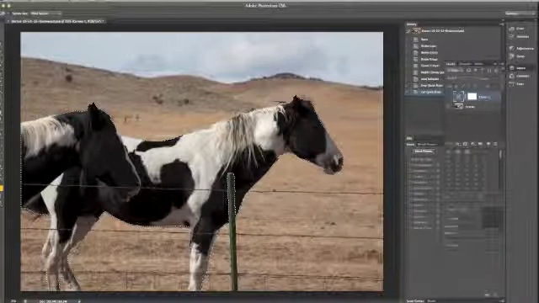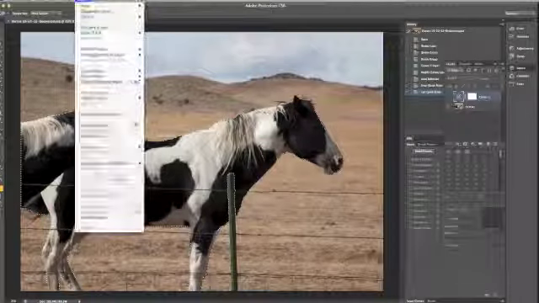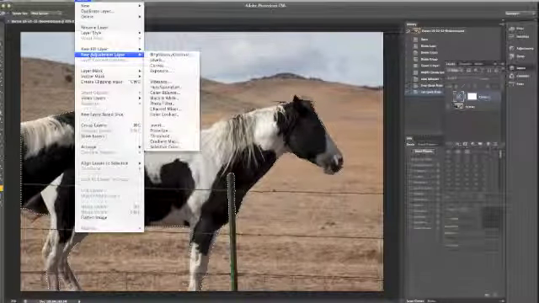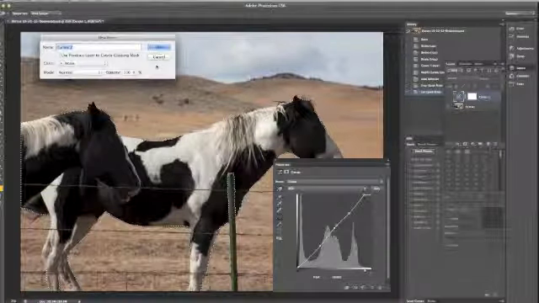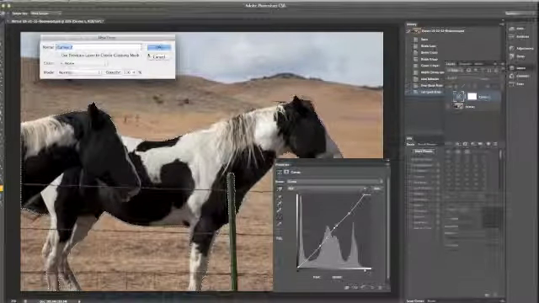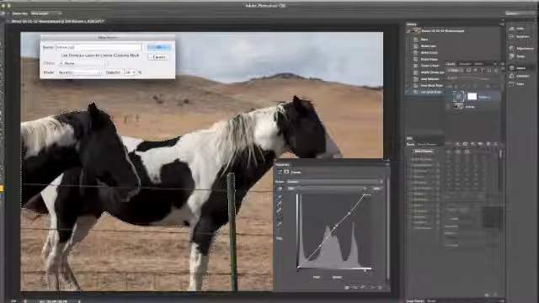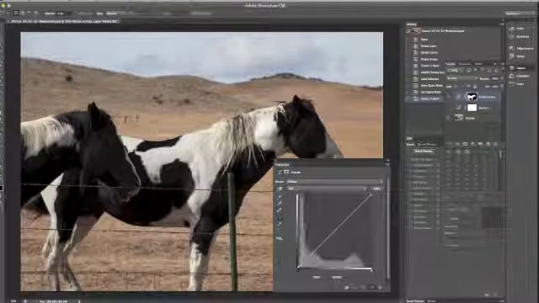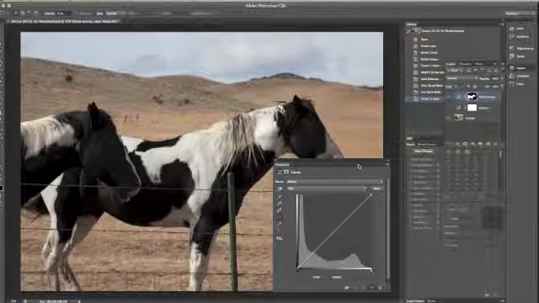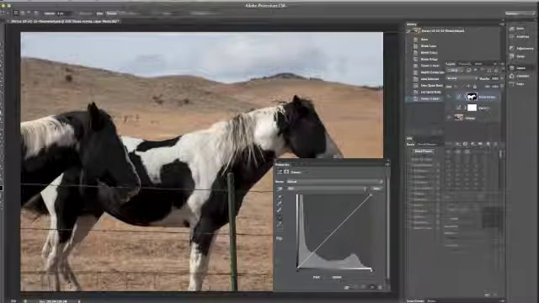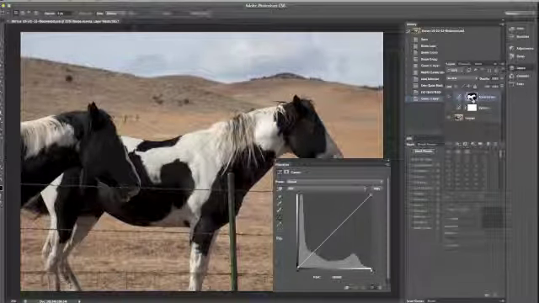And now, once I've made that selection, if I go to Layer, New Adjustment Layer, and choose Curves, I'll call it Horse Curves. Now with my adjustment layer on the horses, you'll notice up here on the Layers palette, I can see the mask.